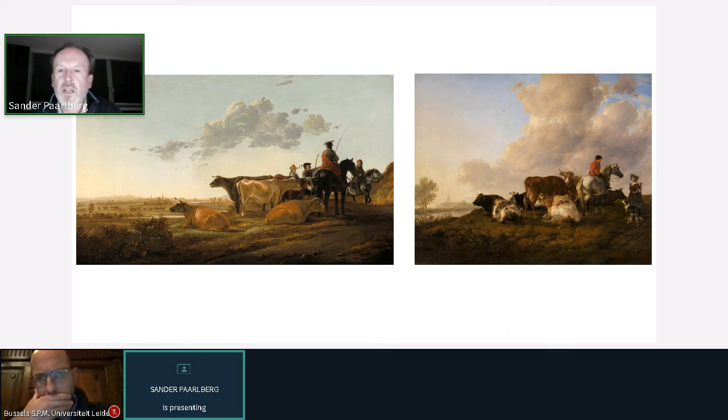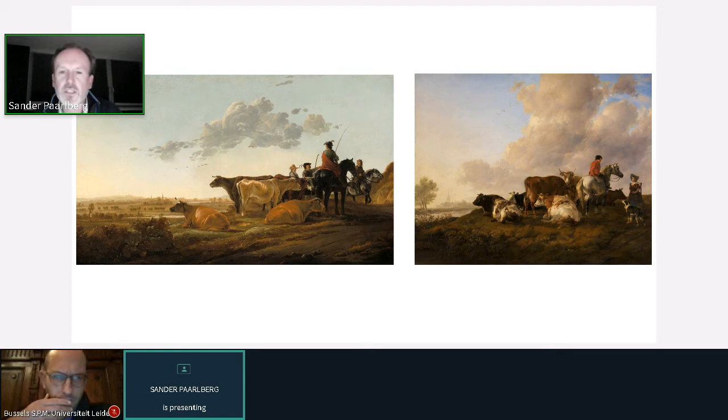And although he was called the English Potter, in many cases he is directly inspired by Aelbert Cuyp. For example, in this painting on the right by Thomas Sidney Cooper, we can see that he must have seen this painting on the left by Aelbert Cuyp, which is now in Washington, with this horseman in red, and also the grouping of the cows on a sort of a small hillock, and looking out over a landscape with rivers. And he also includes this type of clouds in a curved way, which is very much inspired by this the Maas at Dordrecht in Washington.